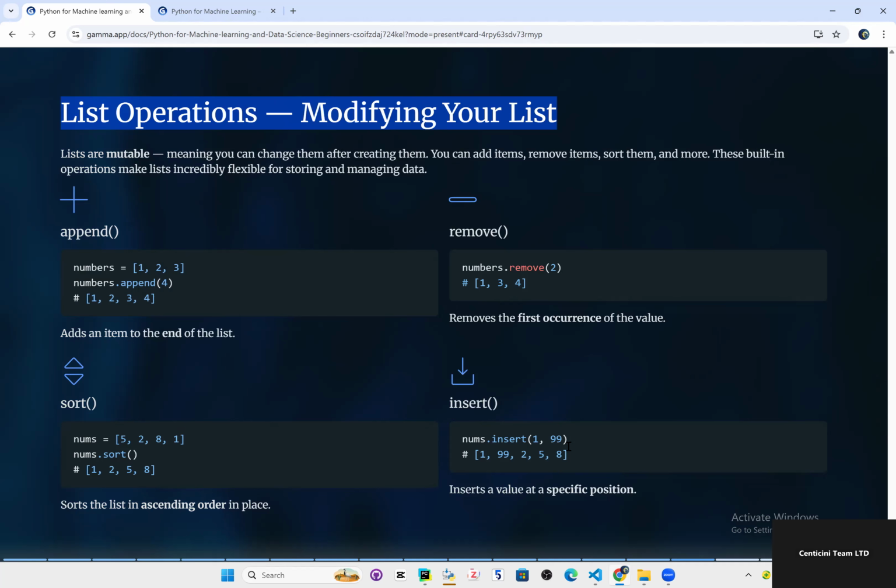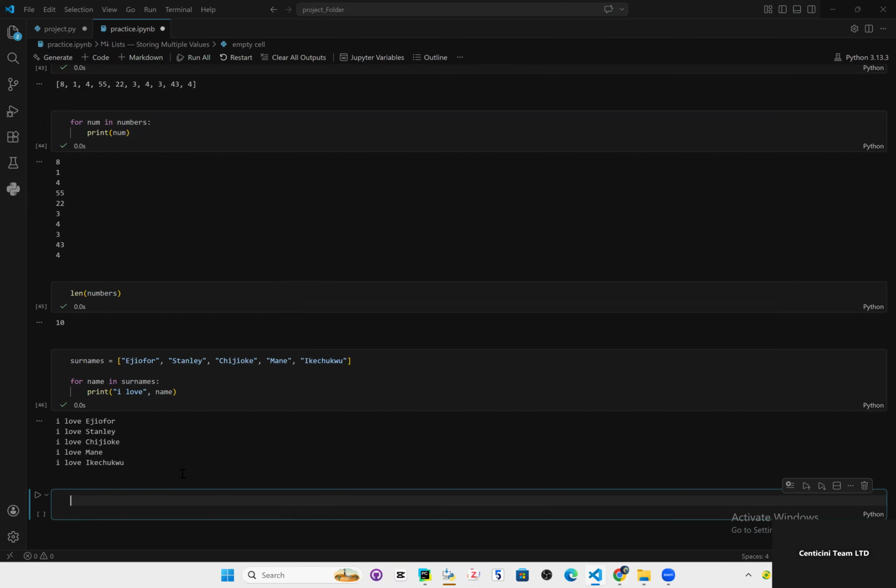So basically what this does is that you have a list that has some certain numbers, so it's going to insert at a specific position, at index 1, which is the second position of a 1, 2, 5 list. So there are quite a lot of things that can happen on your list. You append, you remove, you sort, you add. So let's check out modifying list operations.